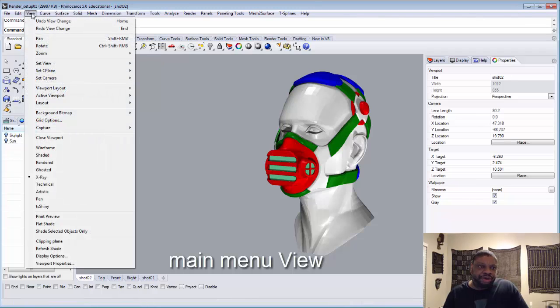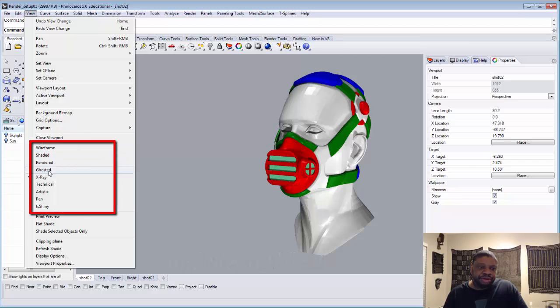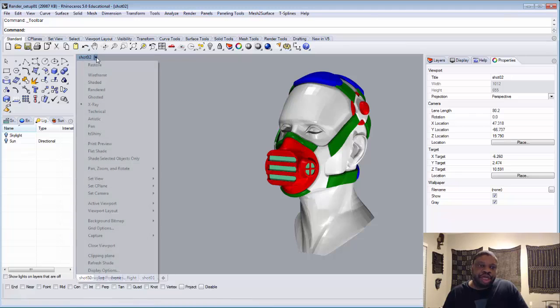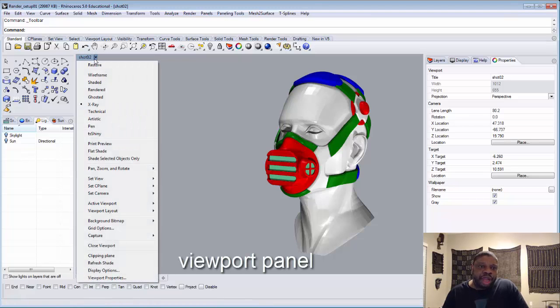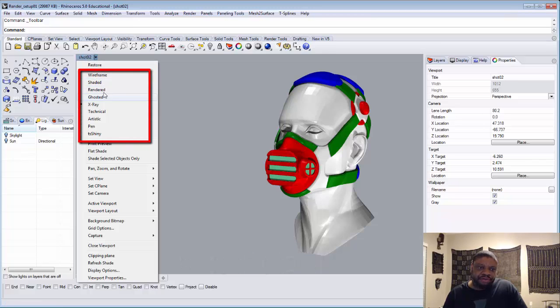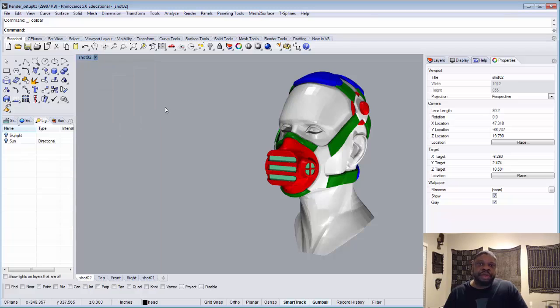Here we have View over here, and we have wireframe, shaded, rendered, ghosted, x-ray, technical, artistic, pen, and T-shiny, which are our viewport rendering modes. We can also click here and go down through our panel menu: wireframe, shaded, rendered, ghosted, x-ray, technical, artistic, pen, T-shiny, and so on.